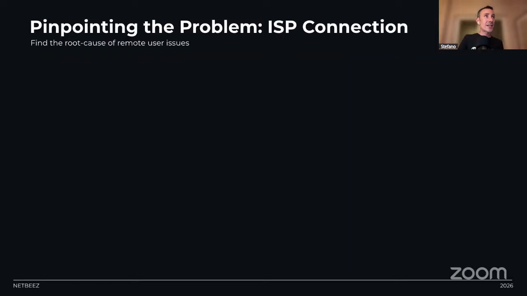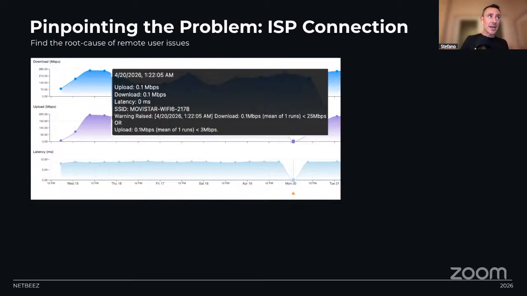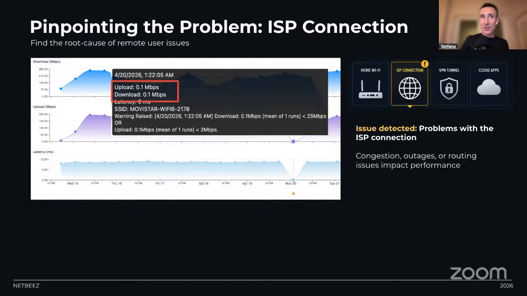So let's move to the next root cause, ISP connection. This is when you see a situation like this. You see there is a sudden drop in ISP performance in terms of download and upload speed. Perhaps all the other metrics are stable. The thing that you see is definitely a drop in download and upload speed. And NetBees can alert you on this.